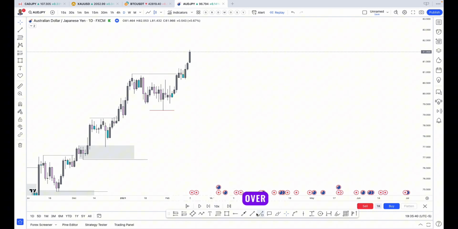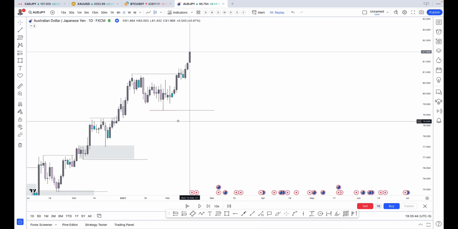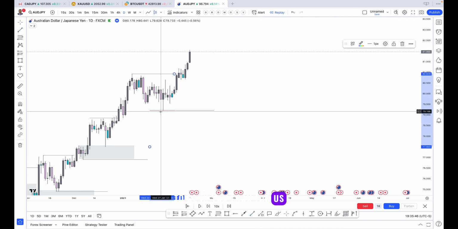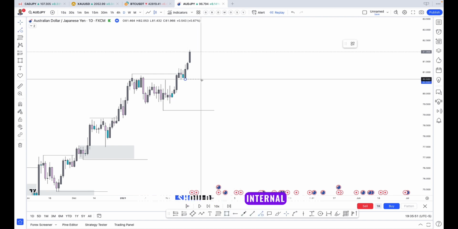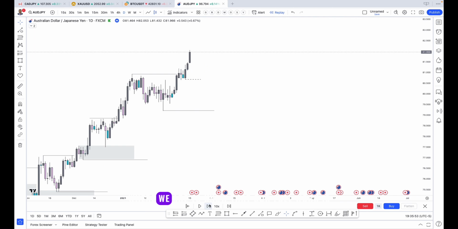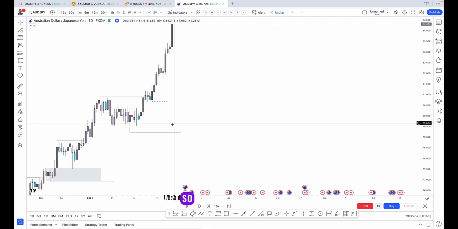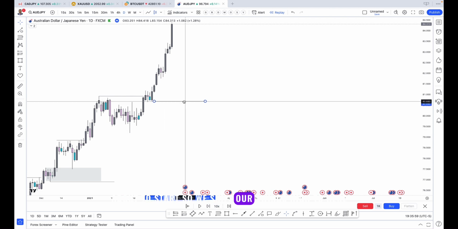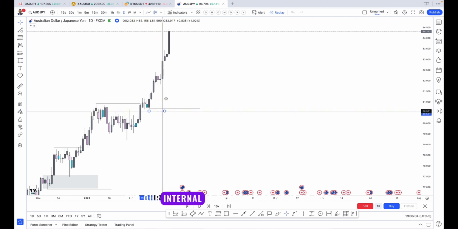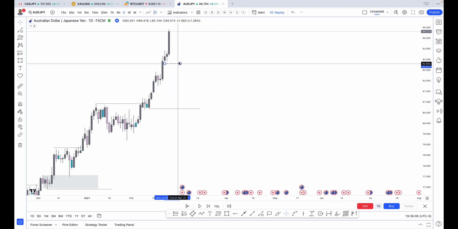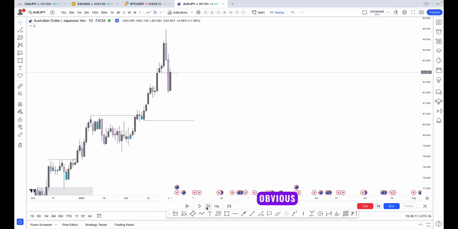End up having a low here, putting our low to be a new low for us. Then this should be our internal low, where we are to know that our pullback is about to start. So we shift our swing high to here, and our internal is supposed to come up here. Let me just use here, yeah, because that is very obvious.